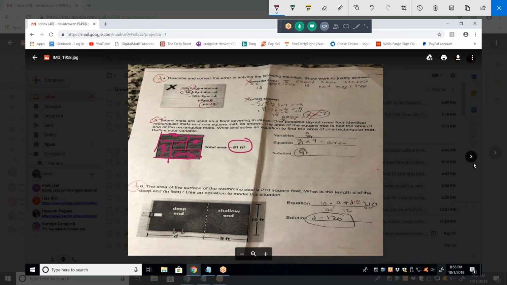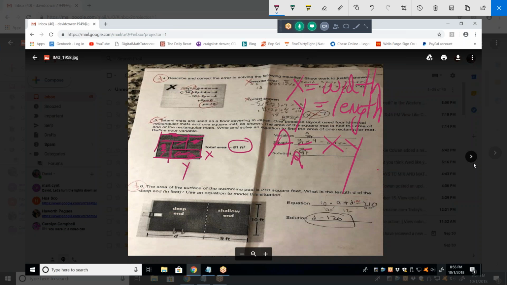Okay? So, let's take this rectangle down here. I'm going to call X the width and Y the length. So I got X equals the width of the rectangle, and Y equals the length of the rectangle. Okay? So what's the area of each rectangle? Well, it's XY. It's the width times the length. Don't put any numbers on it yet.